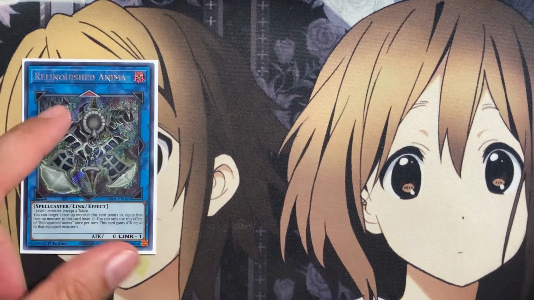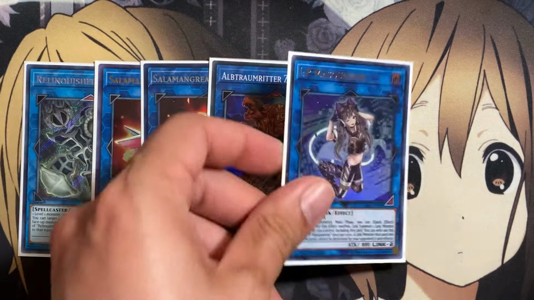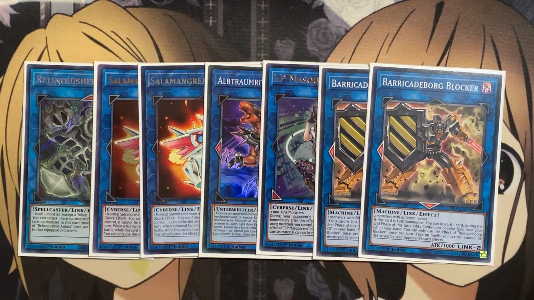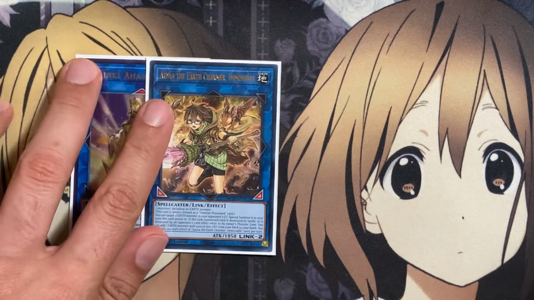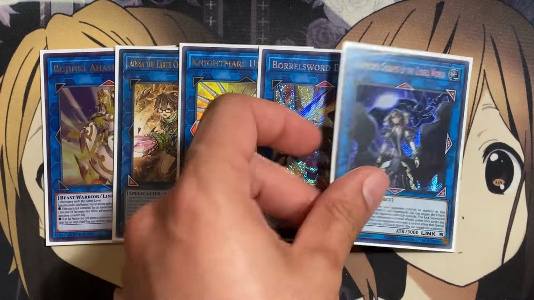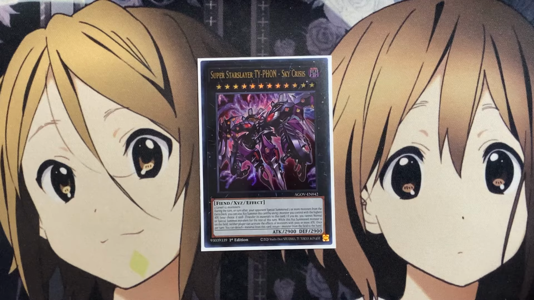So the 1 copy of Anima, the 2 copies of Almirage, the 1 Nightmare Cerberus, the 1 I:P Masquerena, the 2 copies of Barricade Board Blocker, because once again we are running Extravagance, so to have more banished targets with these cards. Also, the 1 Bujinki Asashima, the 1 Asa the Earth Charmer, the 1 Nightmare Unicorn, the 1 Boral Sword, along with the 1 Underworld Goddess, with our only Xyz monster being the 1 Typhoon that we also run for the overlay power.